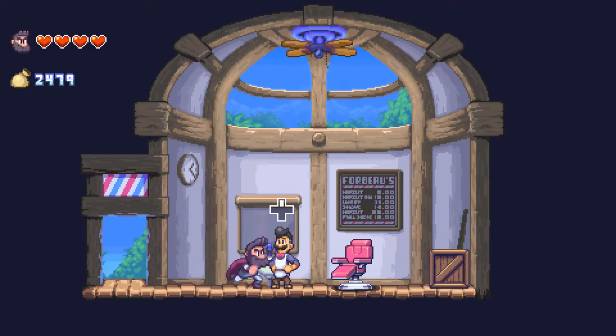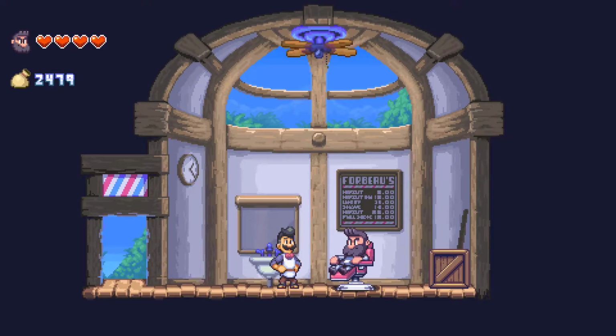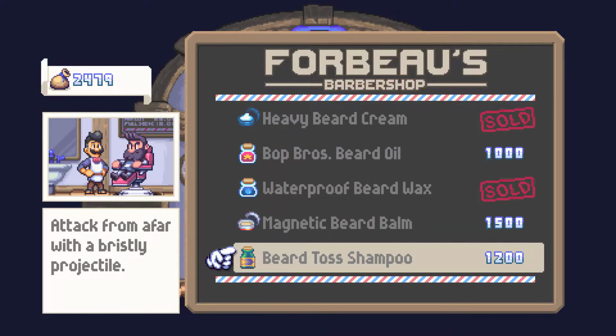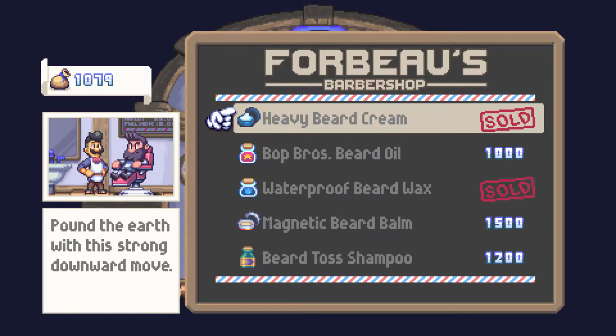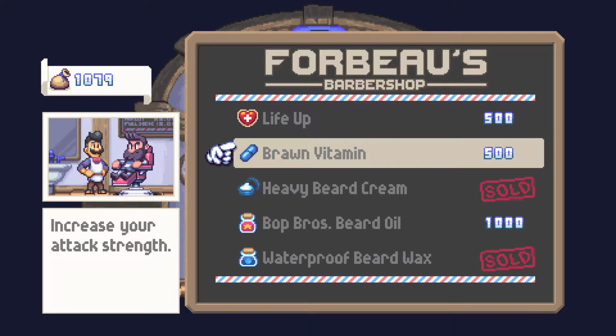Well, before I do that, there is something that I would like to do. First off, I would like to get the underwater air tank to increase my max air meter. Second, I want to get a Brawn Vitamin. That will increase my attack strength just a little bit. Some enemies will take one less hit to defeat.